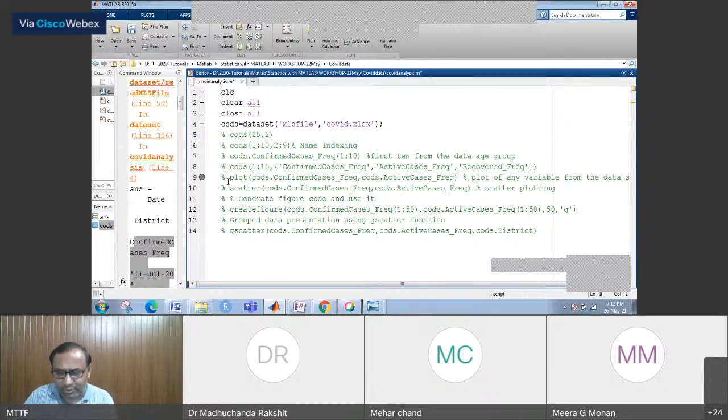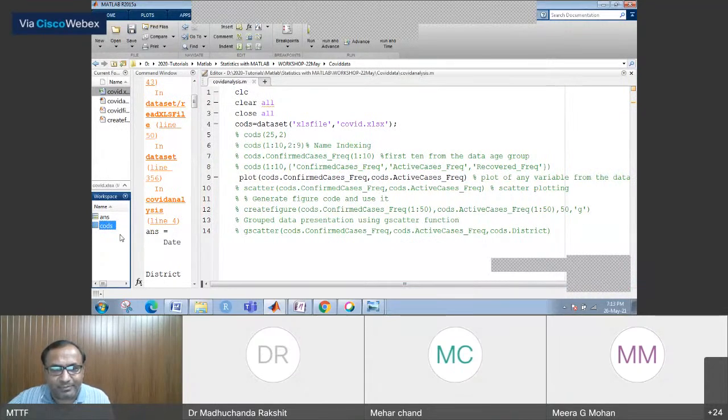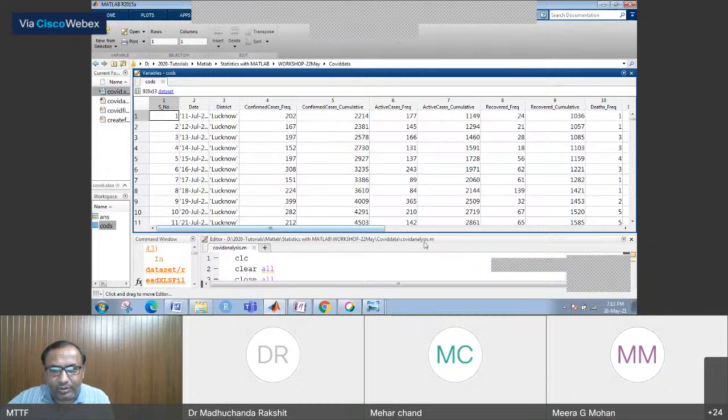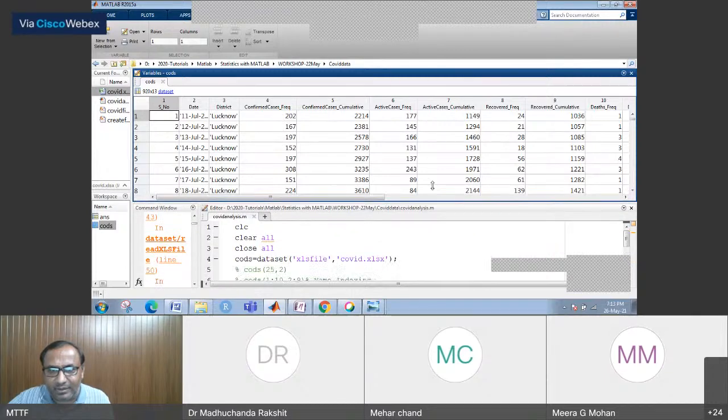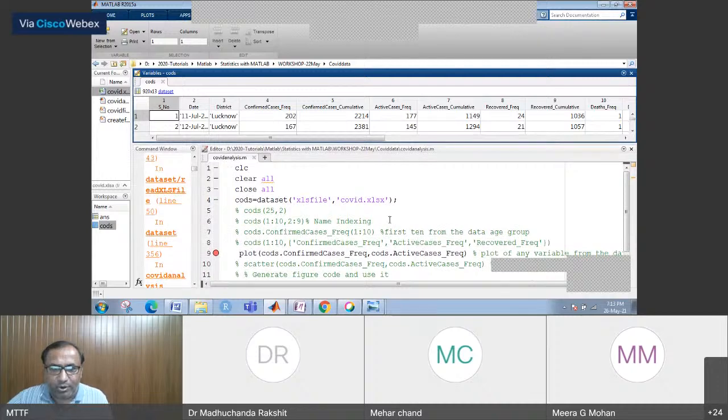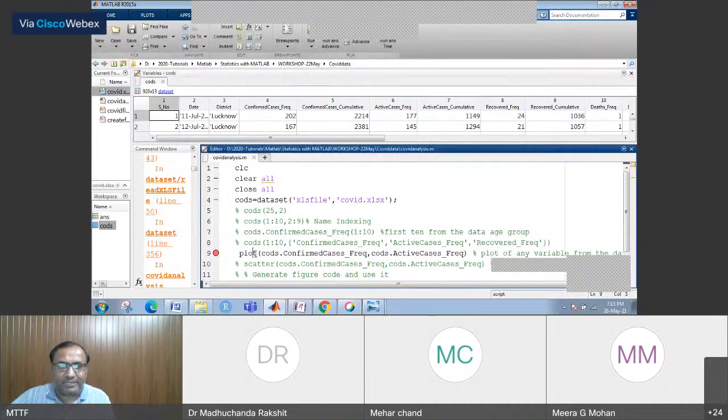This is the same plot function which we are using at this place. So we call the functions on different variables. See at this place how we can plot these variables, for plotting the graph. Okay, so we are using the plot function here, and this is the variable which we assigned, codes.